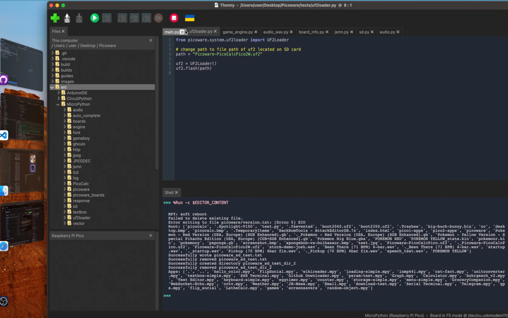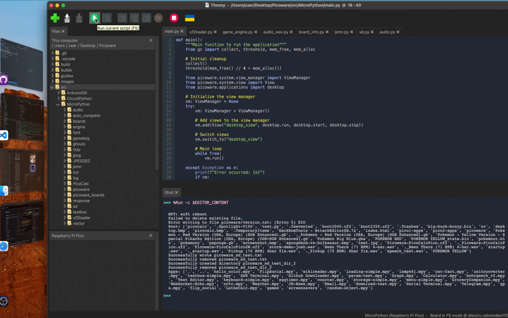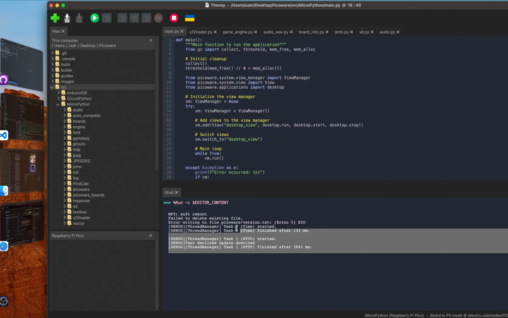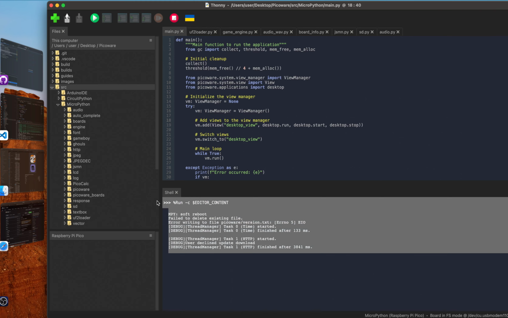Oh, and then lastly, back inside of Picoware, there's also a log file that is saved onto the SD card. Now, to do this, you want to make sure that, of course, you're running the main script. And you can't see my screen right now. But if you go into System and then Settings, and then click on Debug, and make sure Debug is turned to True, all of the messages that you see here will be saved onto your SD card in a file called log.txt. So in other words, you really don't have to use Thonny IDE. The same debug messages will be saved to the SD card whenever there are debug messages.